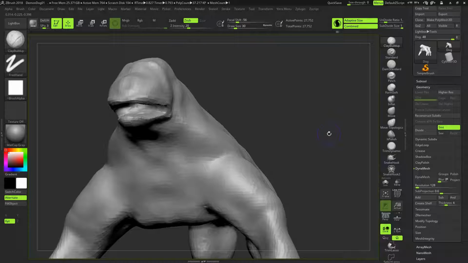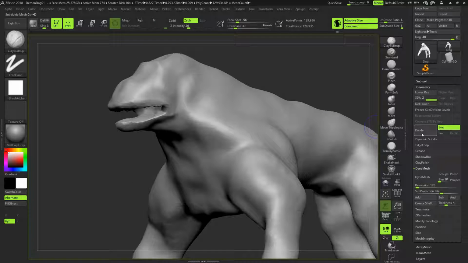Dynamesh, with anything too close, it'll merge it. That's one of the drawbacks of it. So I try to take it off and I use it in the beginning. After that, I don't know, it's tricky. I'll use Dynamesh. I'll use Sculptris. Sculptris is still activated, by the way. Divide. You can see a problem right here. I divided it. I'm going to divide it again.